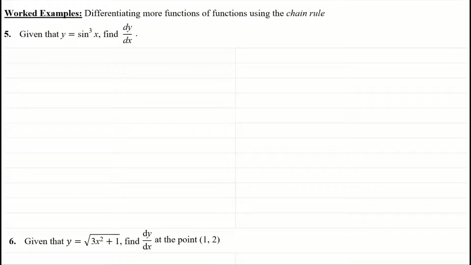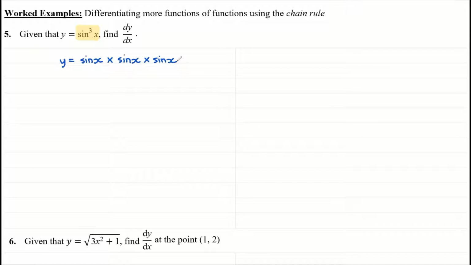All right, so straight into the worked examples. Right, what have we got here? We've got sine cubed x. Now, just let's familiarize ourselves. What does sine cubed x actually mean? Well, it can mean a few different things, really. It depends how you write it. So we've essentially got sine cubed. So that would be sine x multiplied by sine x, multiplied by sine x. All right, that's one way to think about it. The product of sine x with itself 3 times.